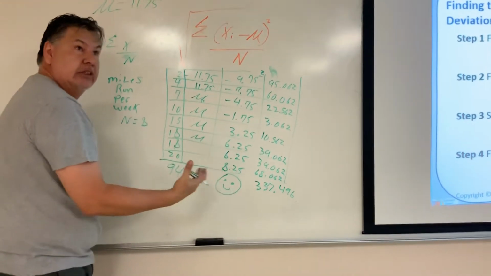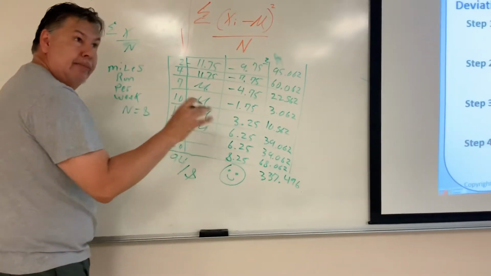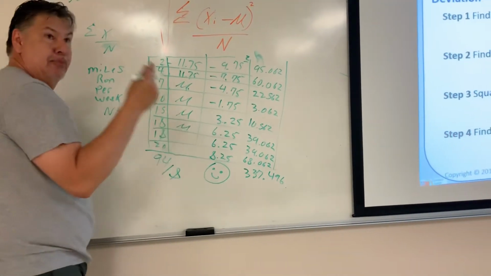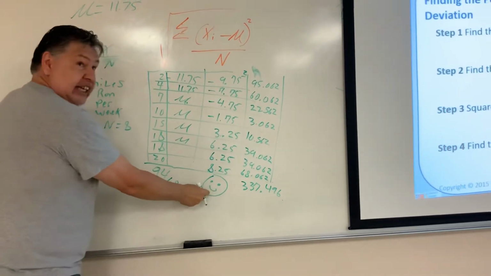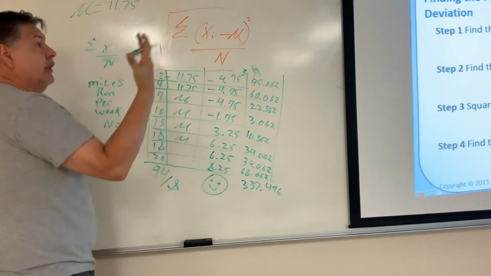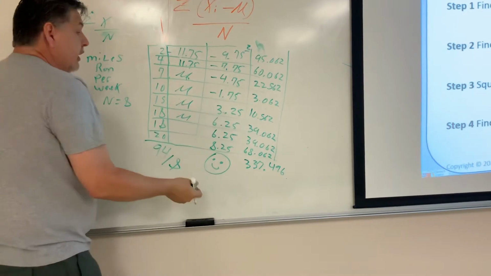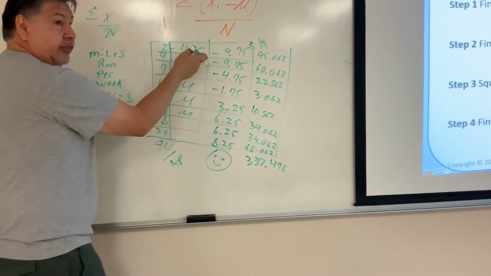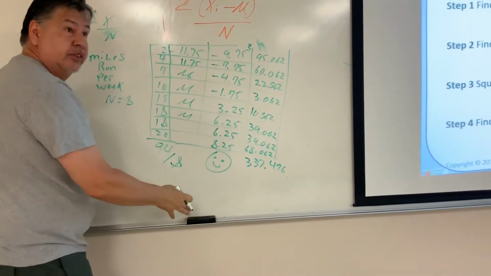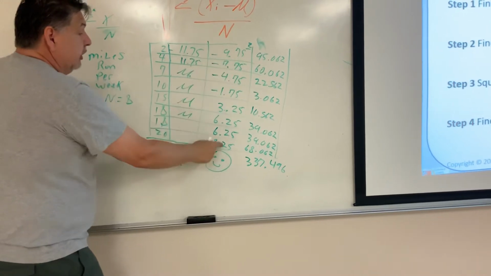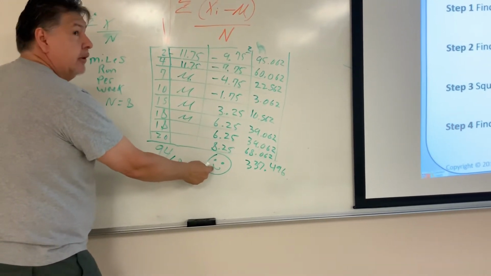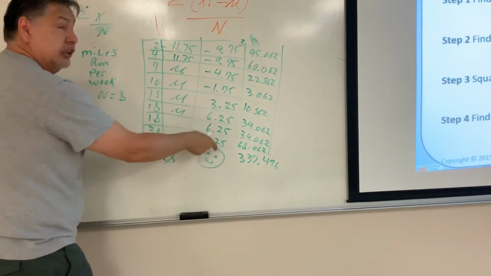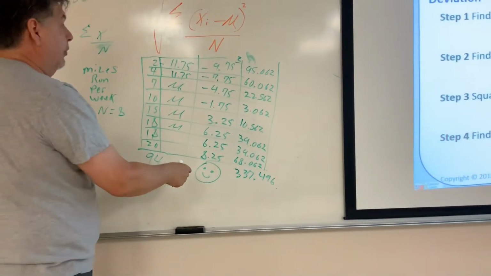In one of my videos, I don't know if I shared that with you or not, but I made a mistake. And my mistake was my mean wasn't correct, and then this thing didn't equal 0. So I was going, what the heck? I got to find that. I didn't know. So finally I figured out my mean wasn't even right, so none of this other stuff was correct. So once you do this and you add your deviation scores up and you get 0, you can go ahead and put a happy face there because you did all that work right up to that point.